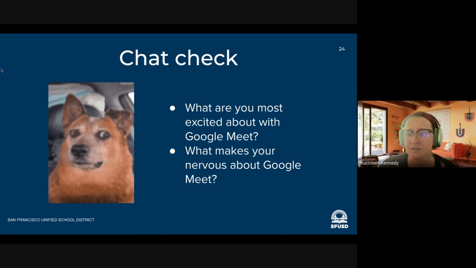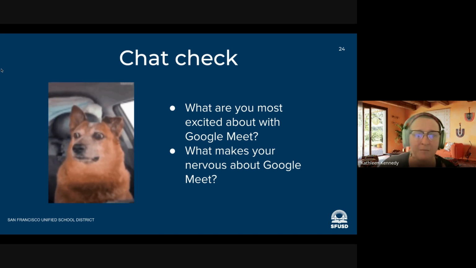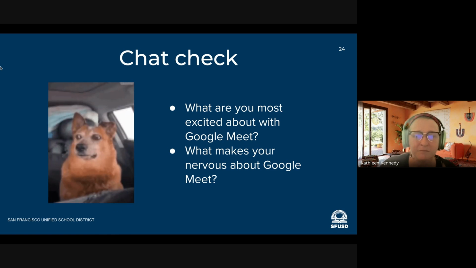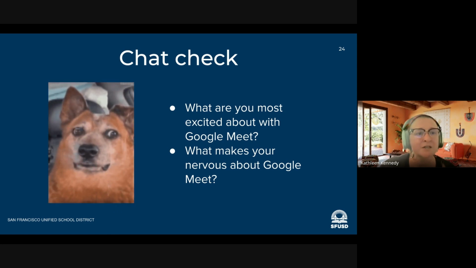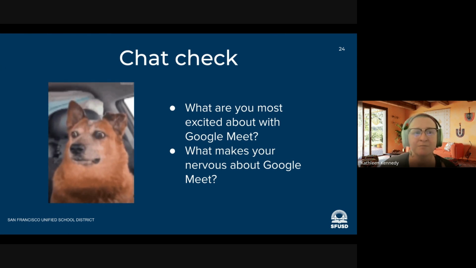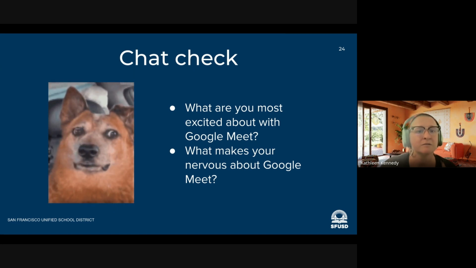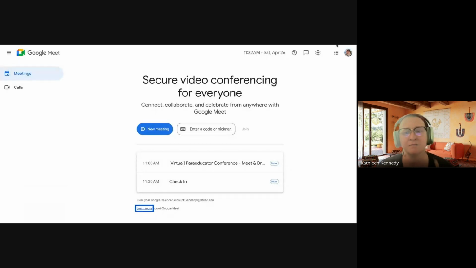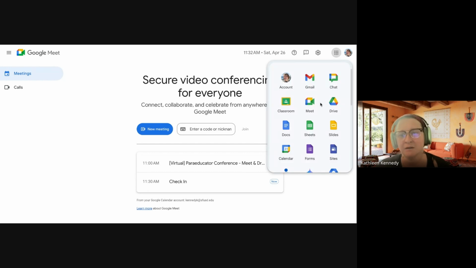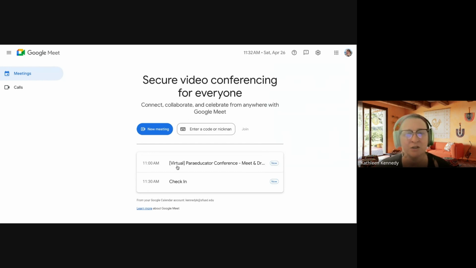So let's see this. What I was going to show you is, I went up to the nine dots at the top, the apps, and then I clicked on Meet, and it does show you a list of them here.